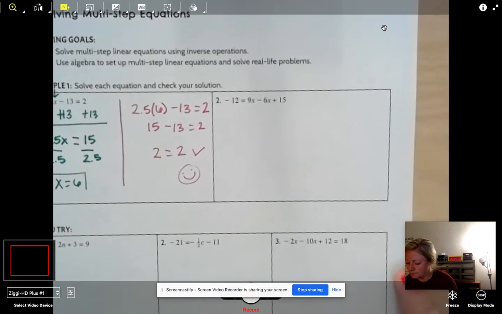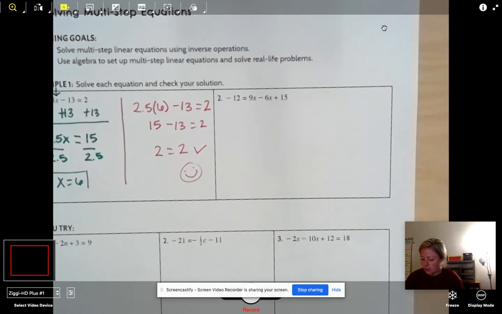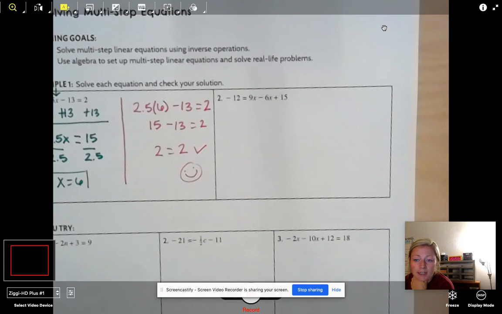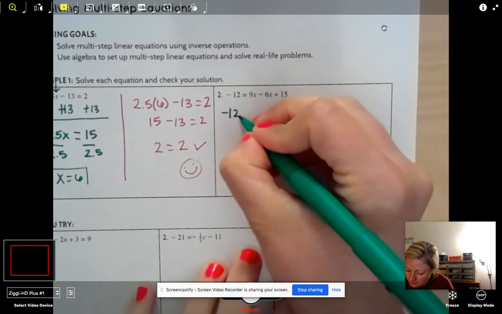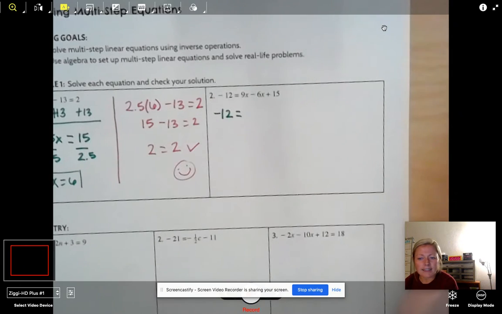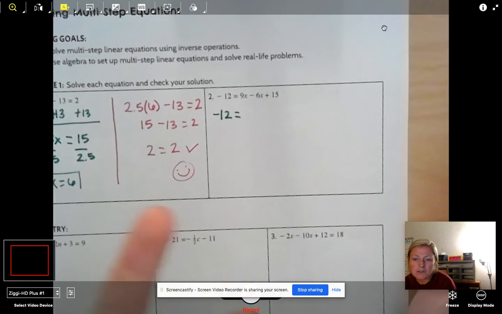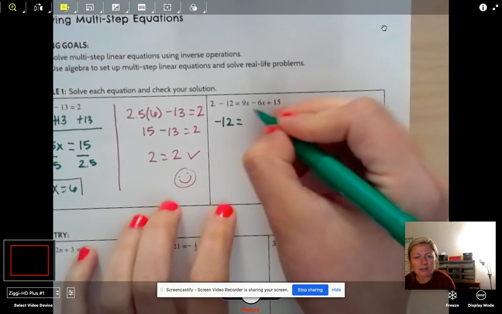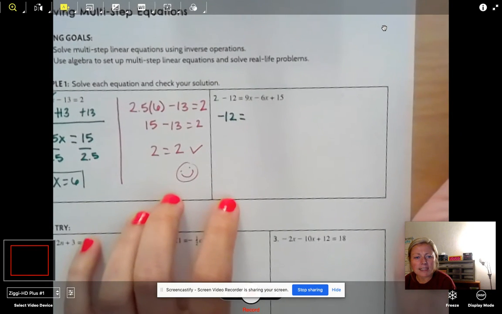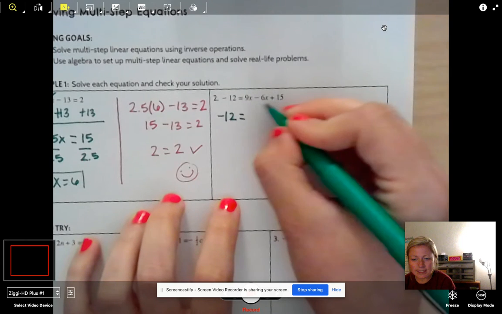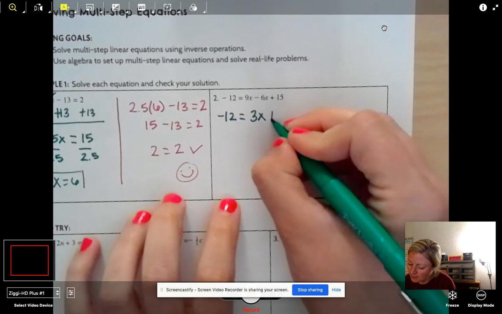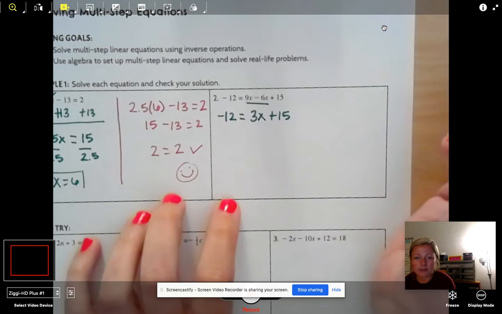Okay. Let's do number 2. On this one, we kind of have a few things we have to take care of. Right now, there's nothing going on with that negative 12. Let's just drop it down because we can't do anything with it. But now on this right side, it gets a little, you have a few things going on. I have 9x minus 6x. Well, if I combine those like terms, how many x's would I have left? So if I have 9 and I take away 6, we know we would have 3 left.